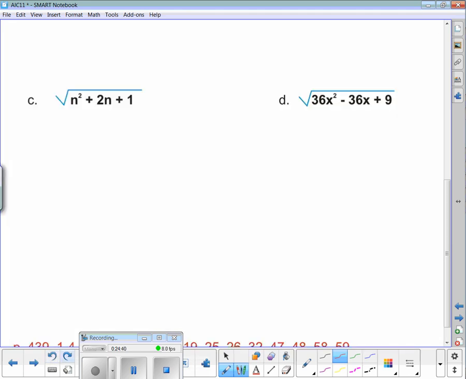Now, what if instead you tried to factor the radicand? Oh, it's a trinomial. I'll use trial and error. I'll make the front n times n is n squared. In the back, you know what? Positive 1 is my only possibility, plus 1 and plus 1. I'll do my check. Outers is a 1n, plus inners is another 1n, and that gives me the middle of 2n. Oh, I factored it correctly.